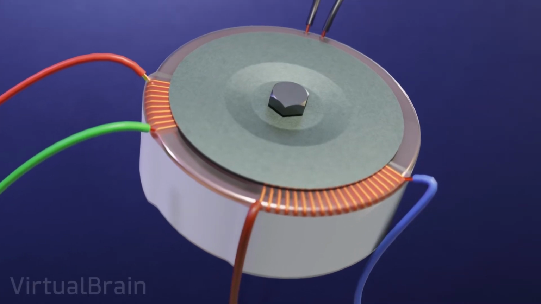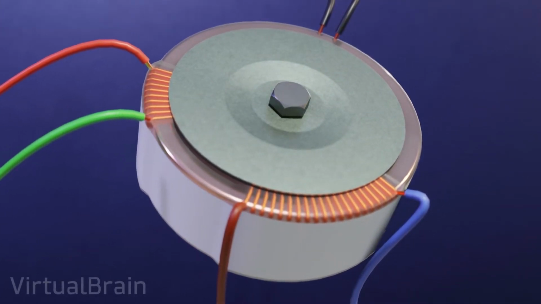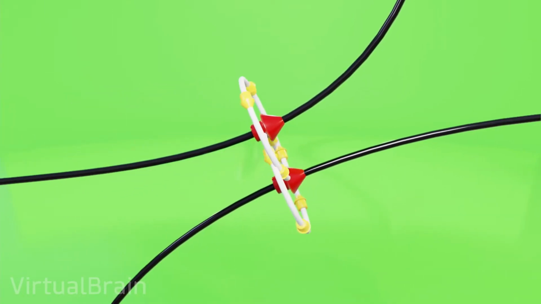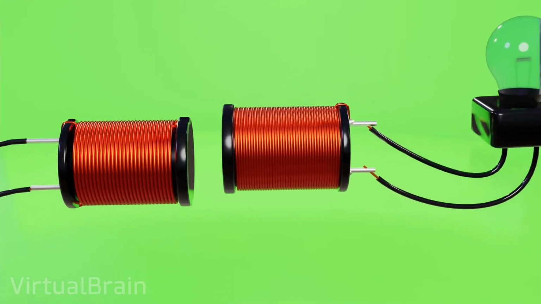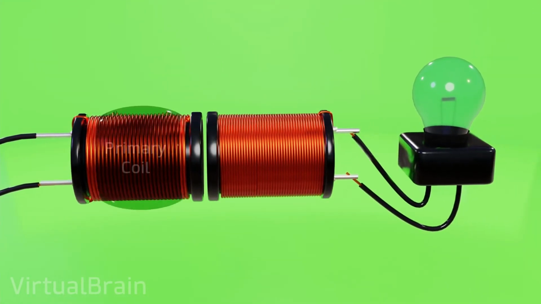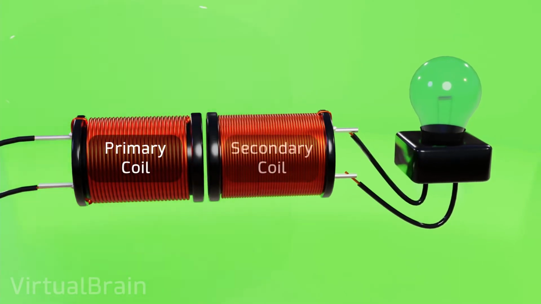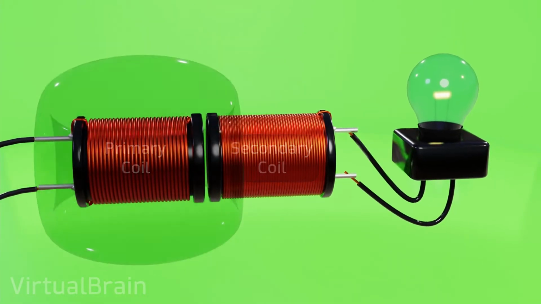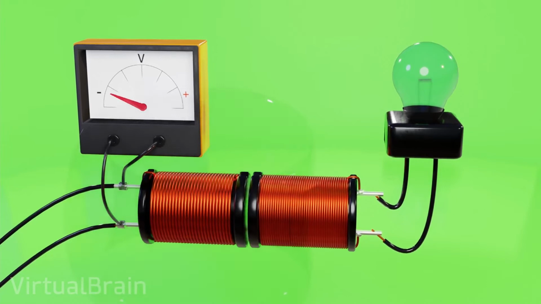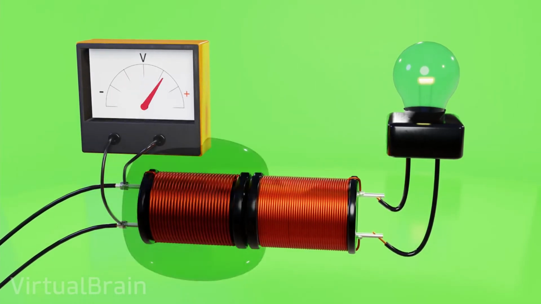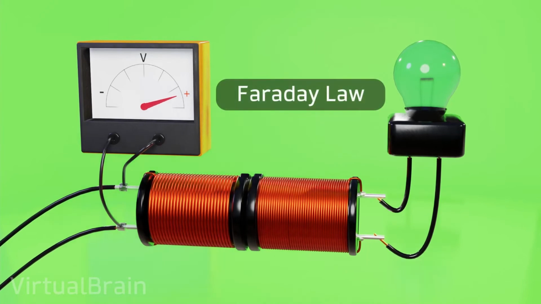But before analyzing them, let's do a little summary to make sure we have a good foundation. The first thing we should know is that a current can induce a magnetic field, and that a magnetic field can induce a current, with which we can basically transmit power wirelessly, which by the way can be amplified if we use a spiral or coil shape. More specifically, we will talk about a primary winding through which current enters and a secondary winding through which the current comes out. The second thing is that, for this energy to continue being transmitted, we need to use alternating current, because an output current will only be induced if the magnetic field is changing over time. This is also known as Faraday's law.